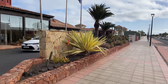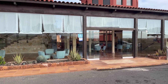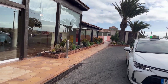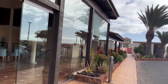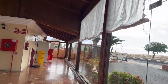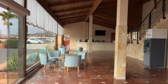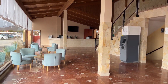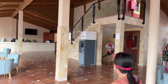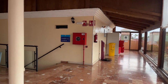Yeah. So, main entrance. It's a 3-star hotel. It's budget, isn't it? If you want 5-star, then don't stay here. But it is well worth the money if you want a bit of a budget break. You've got reception there, which is manned all the time. There's a little man behind that screen. Very good, very nice people. You've got a cash point just sits there. I don't know why I'm pointing at the screen because you can't see where I'm pointing to.